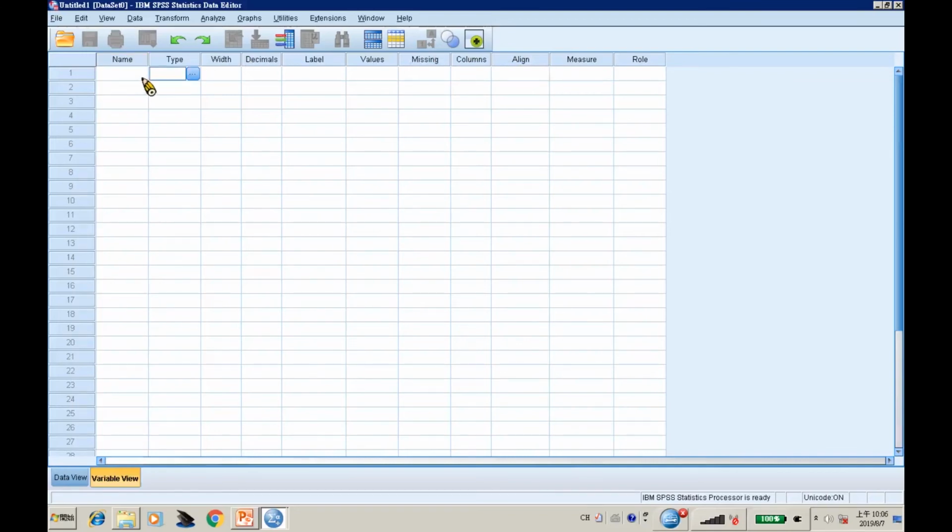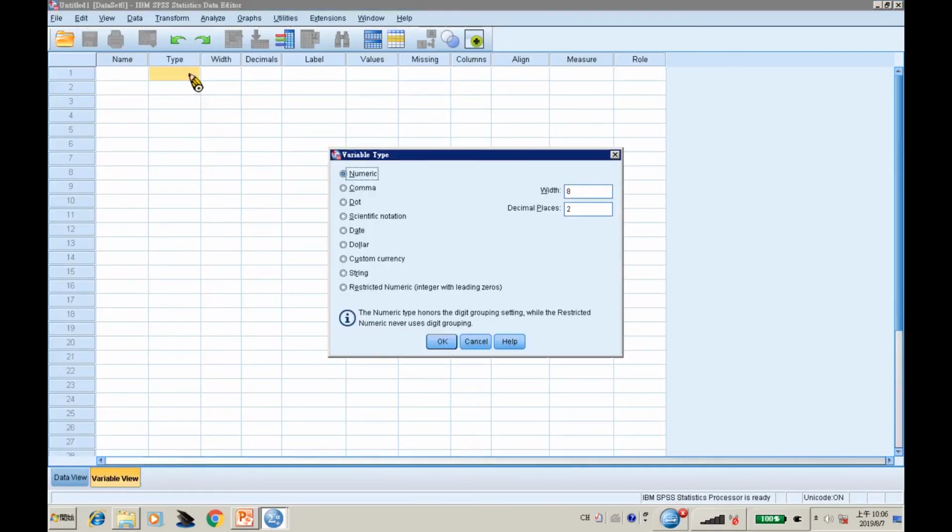You can set these up. And for the type, you can see you have different types: numeric, comma, dot, scientific notation. In SPSS you have a lot of setup options, but you will not use all of them. Most of the time you use numeric, and then maybe string.